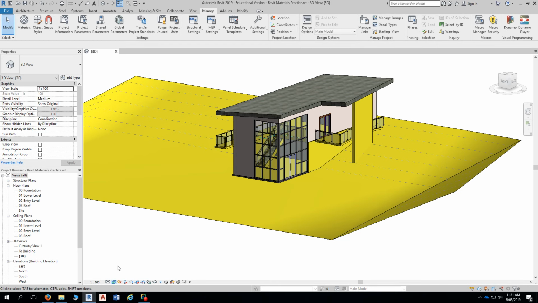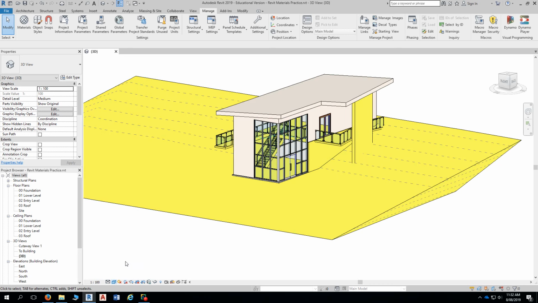So what we're saying is that the roof category is set to yellow. However, I've gone into the roof type and I've assigned a new material, and the material I've assigned to the type overrides the category. Okay? So any object in this current view that is not yellow has a material assigned by type or by element, and that overrides the category.